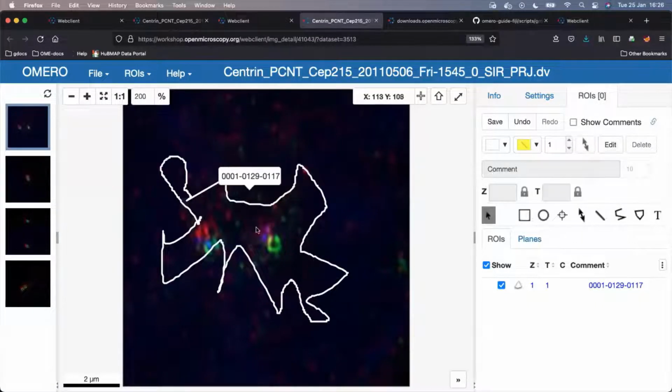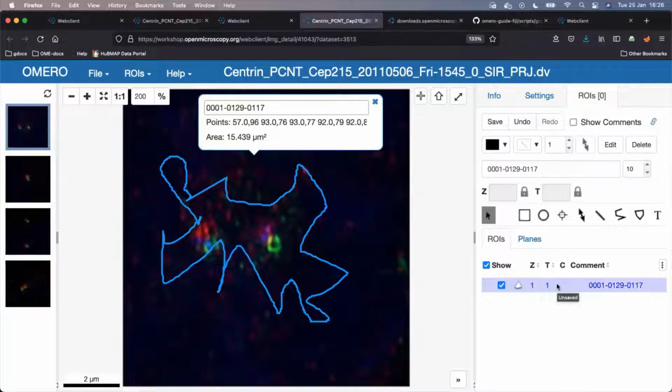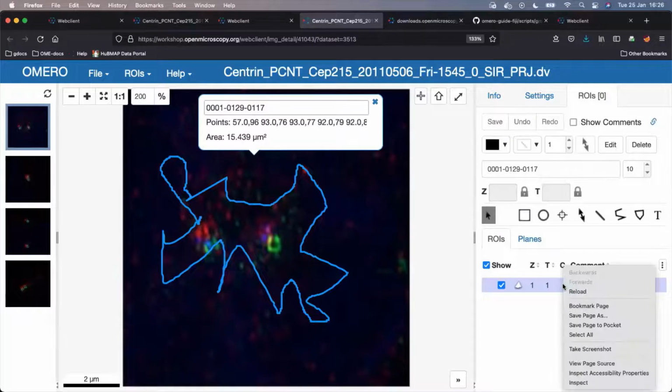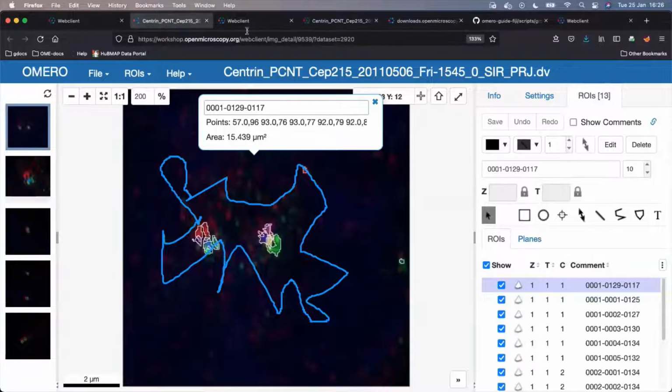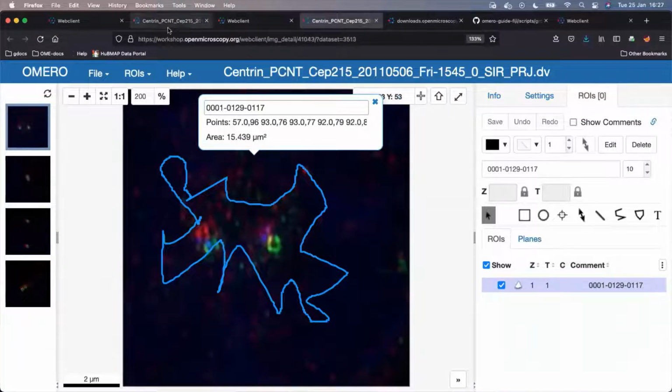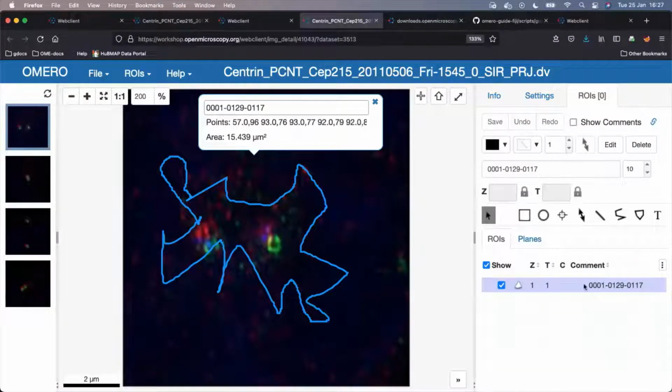It's an action which was done by trainer one, but Omero.web could have done it himself, or you can do it yourself. It of course depends who is logged in. It depends whose ROI it will be in the end. So this is an unsaved ROI. I will save it. And you can see the ROI has the comment, etc. It looks exactly the same, and I now have two different ROIs on two different images. You can see that these are different images. This one has 13 ROIs and belongs to trainer one, and this one has just one ROI. So that's how to do it in Omero.